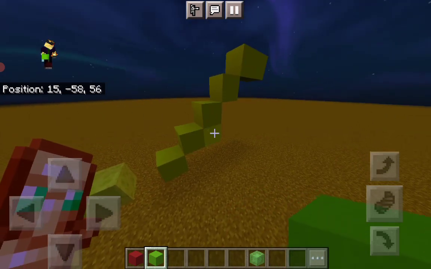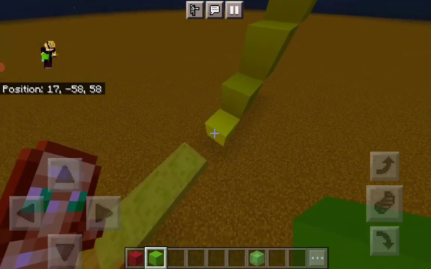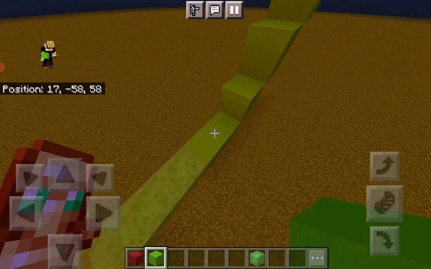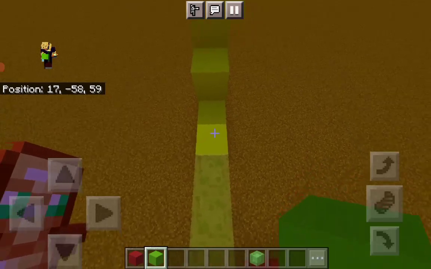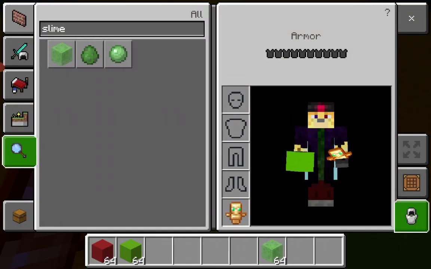Okay, so what we do, you have a minecart. So you're gonna have to click on the minecart. Click ride on the minecart. I'm gonna get minecart rails.